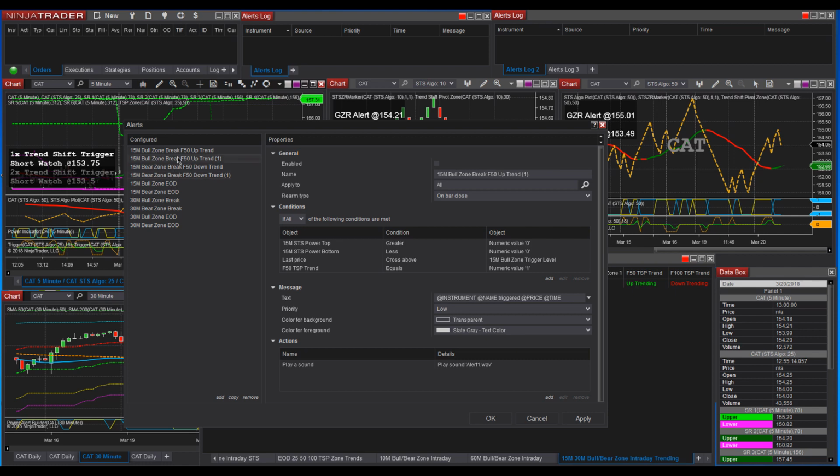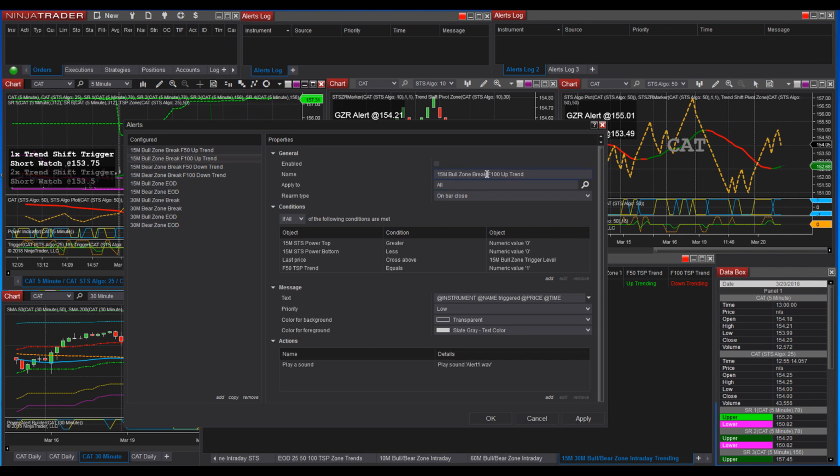We can get rid of the ones it put on the end since we duplicated the name. It added that, that's the only reason it added it. I'll go down to the next one. It's going to be a 100 downtrend. So we've got our names fixed. Now we've got to fix our conditions. So remember, our condition is the F50 trend equals 1. It's uptrending. So now we're going to go into the 100 one we just made. It's still a 15-minute bull zone break, but now we're using it when the 100 is uptrending.